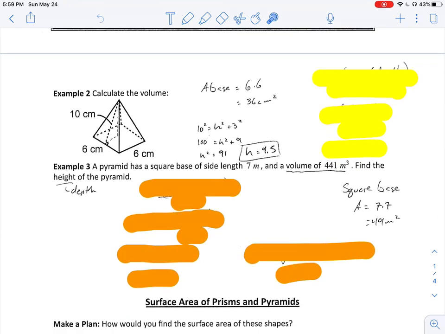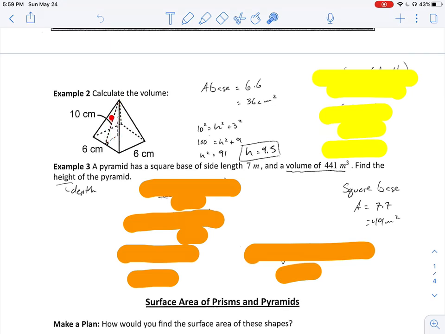Here is our pyramid. So we have side length, and we have this slant line. So the area of the base, well, it's 6 and then another 6. 6 times 6, so the area of the base is 36 centimeters squared. Now we don't know the height of it because that would be indicated in the middle here, where I can see that dotted line.